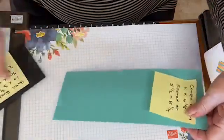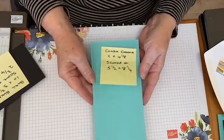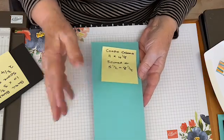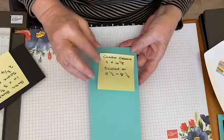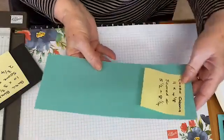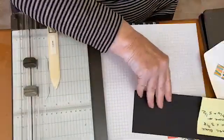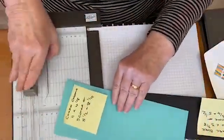Okay, so to get two cards out of one sheet, I've changed my measurements a little because the American cardstock, as you know, is 8.5 inches, so you go half of that, which is 4 1/4. Mine is 4 1/8, and I've cut it at 11 inches that way, and then I've scored it at 5.5 and 8.5, like so. I've already done mine, so if you want to grab yours and do it, do it in a different spot, at a different angle.